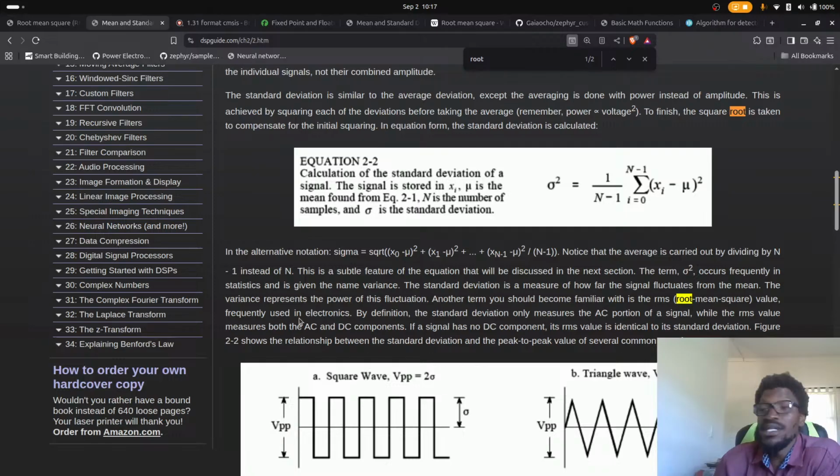Frequently used in electronics, by definition, the standard deviation only measures the AC part of the signal, okay? While the RMS value measures both the AC and the DC components. So if we get the RMS value of these signals that we're holding right now, we are accounting for both background noise and actual noise that happens.